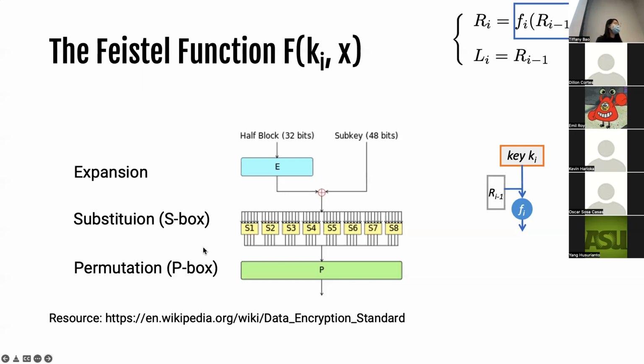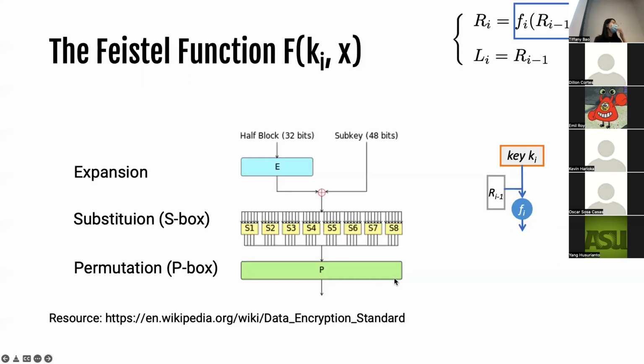And then after that, you use the P-box. It's a permutation box. You change the location, you shuffle it, and then you will get 48 bits outputted from here. Oh, actually, it's 32 bits output here, because once you use substitution, you already condensed from 48 bits to 32 bits. And after permutation, the number of bits doesn't change. You will still have 32 bits altogether.